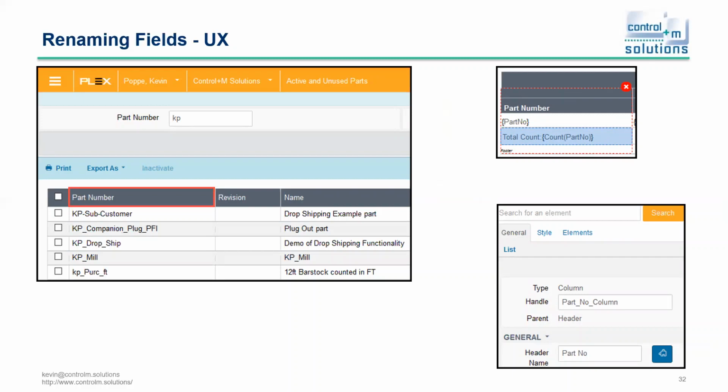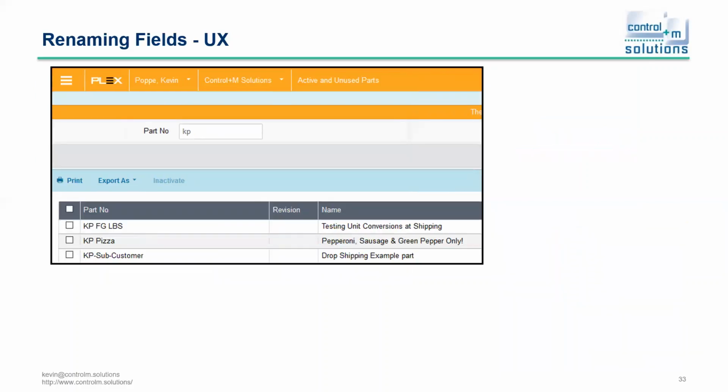The same change can also be made in UX. To rename a field, we would do something very similar. In this case, part number is what shows in the report natively. In a lot of different screens, part number is typically abbreviated as part no. To make that change, when you're in design mode and you click on the field, that allows us to define a header name. In this case, the Plex field was named part number on the VisionPlex report, and we're just going to update the header name to say part no, and that would update the label for us in the filter area and also the column header within the search grid.